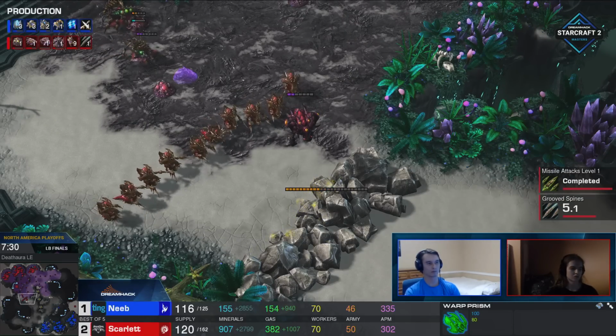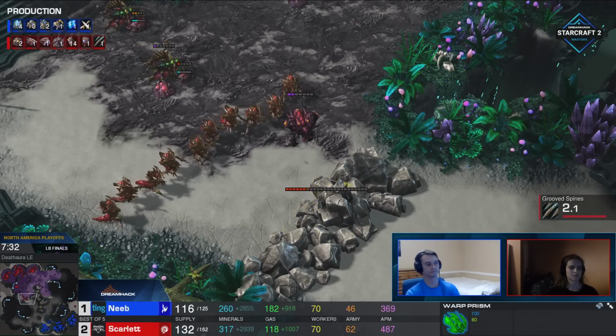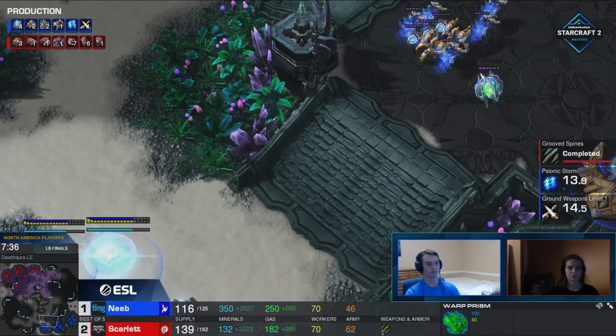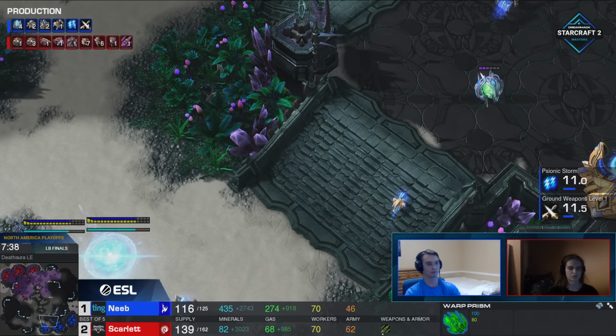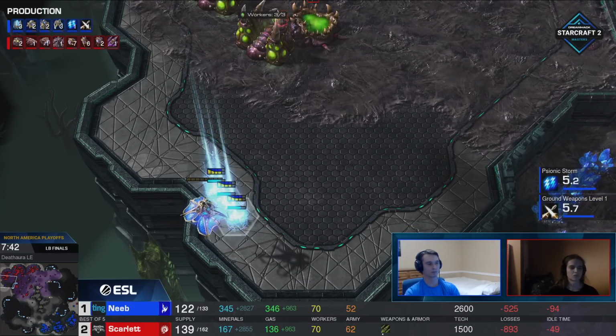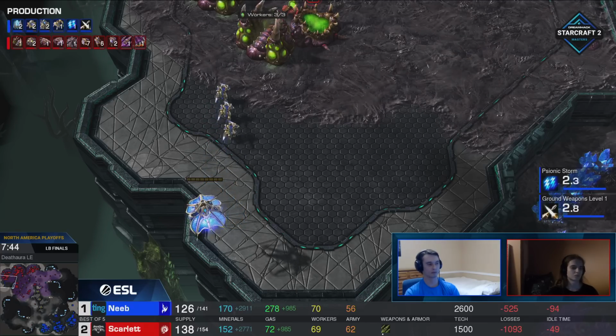Yeah, but so is Neeb. I mean, he is keeping up in the worker department. He is also at 70. It's 70 versus 70. So if he can establish a 4th after denying that real estate for Scarlett, you know, he's still in a pretty comfortable position. A little bit of a... Ooh, I think this is unspotted.